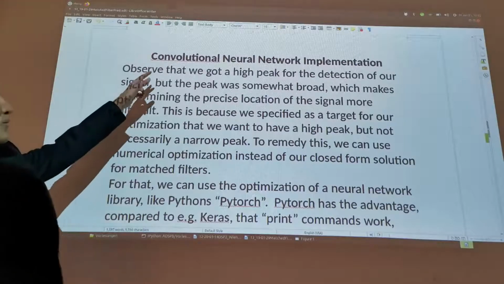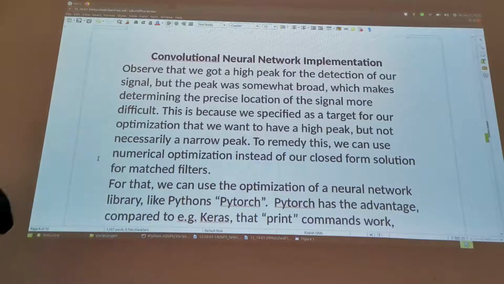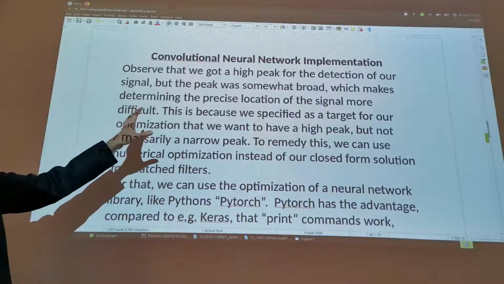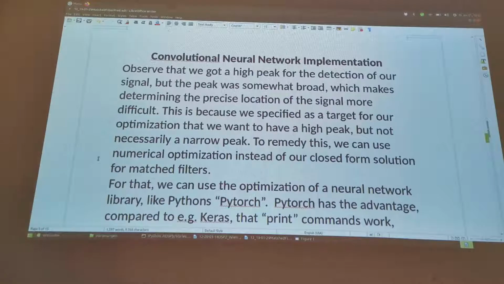Do you all know what convolutional neural networks do? Basically, we are trying to get some particular features. So in the simplest form, this is basically a trained filter, right? We have a signal, we give it a signal which is called the training set.